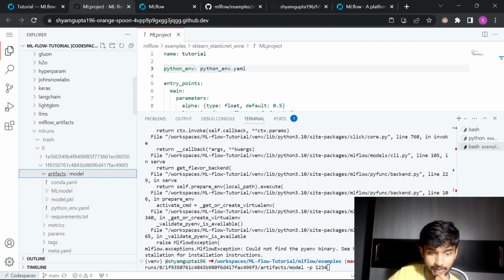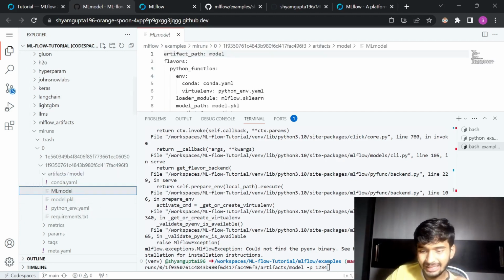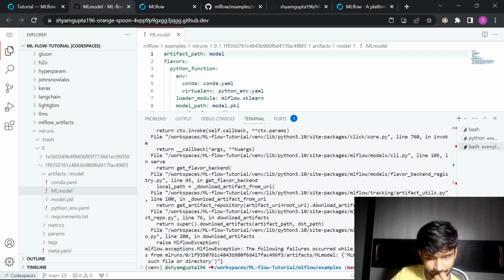Model.pkl file. I think we should just say not model.pkl, let's say ml model. I don't know, I just have a gut feeling it will work. No, it will not.